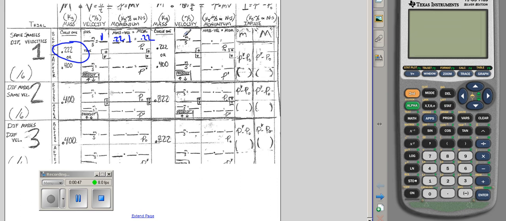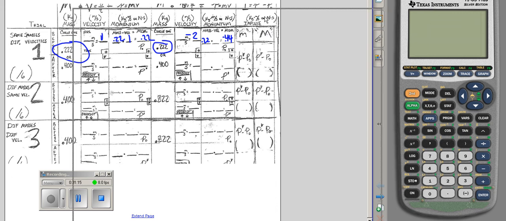Now over on the other side we're going to keep the mass the same again, so let's go 0.22 again. But this time let's give it a negative velocity. So let's say it's going at -2, just to keep it easy. So that would give it a negative momentum of -0.44.